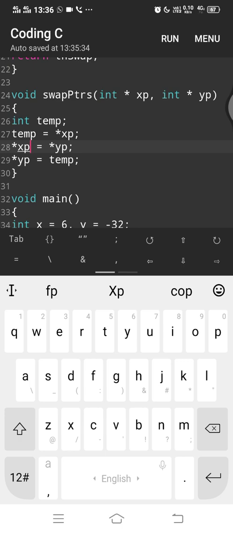Amazing, isn't it? So this is why we use pointers. Pointers are pointing towards the main function or inside the main function, and it is working. Swap pointers has the instruction, but the instruction is getting the effect inside of main directly, so we don't have to return anything. And then star yp equals temp. This temp is obviously within swap pointers, so it is taking the temp and putting it into what yp is pointing towards. And what is yp pointing towards? Yp is pointing towards the y of main.